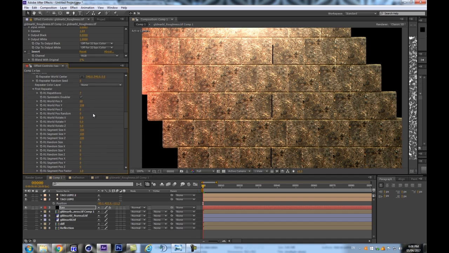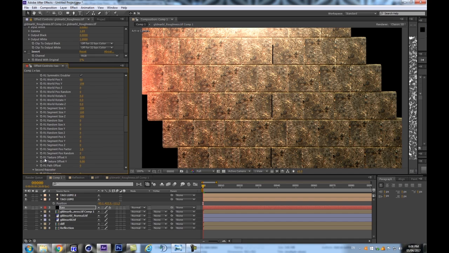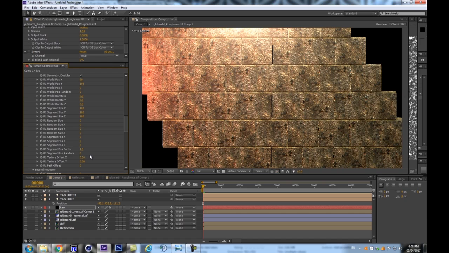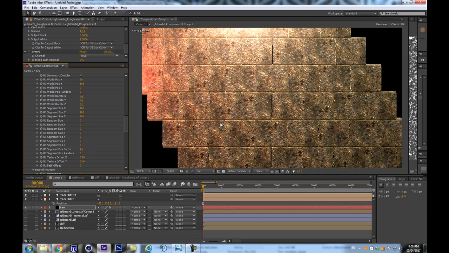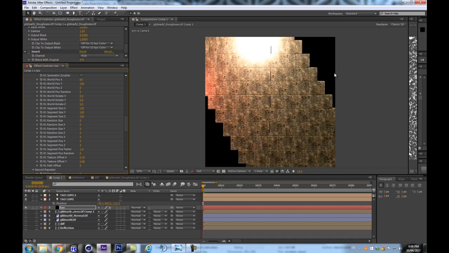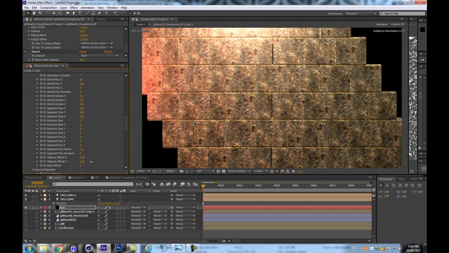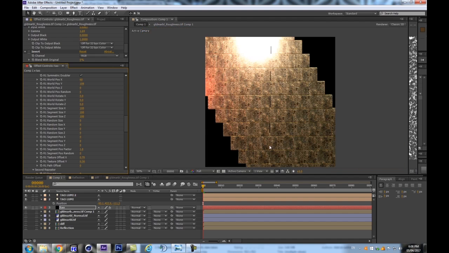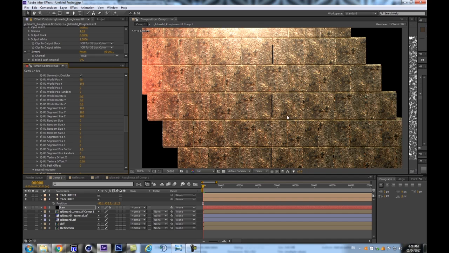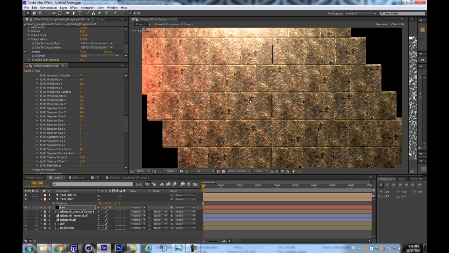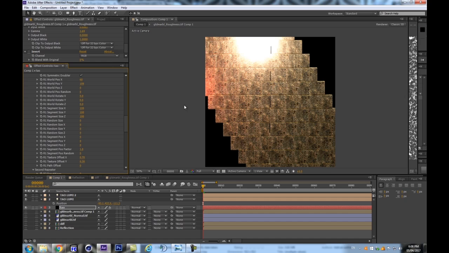In the repetition, so this is the first repeater. We have here R1 texture offset X. So let's mess around with that. And immediately on the X there, it's going to make each row not exactly the same. And let's also do it on the Y. This texture is tiling, so of course there are inevitably going to be some spots that you can recognize, but they won't be evenly distributed around all the areas of our wall, so that won't be necessarily that noticeable.